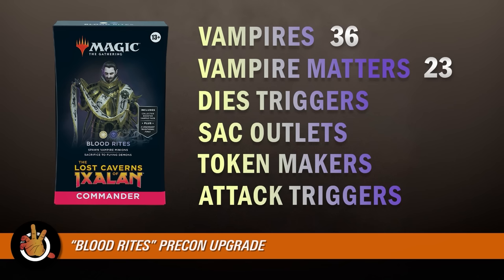Next up is dies triggers. So we have Carmen that cares about sacrificing permanents, but Clavileño is a dies trigger himself. So we want to see how dedicated this deck is to this sort of pseudo vampire aristocrat strategy. We have 16 dies triggers. Okay, that's not bad. Pretty healthy amount. That says that the deck really does want the creatures to both attack, but also die.